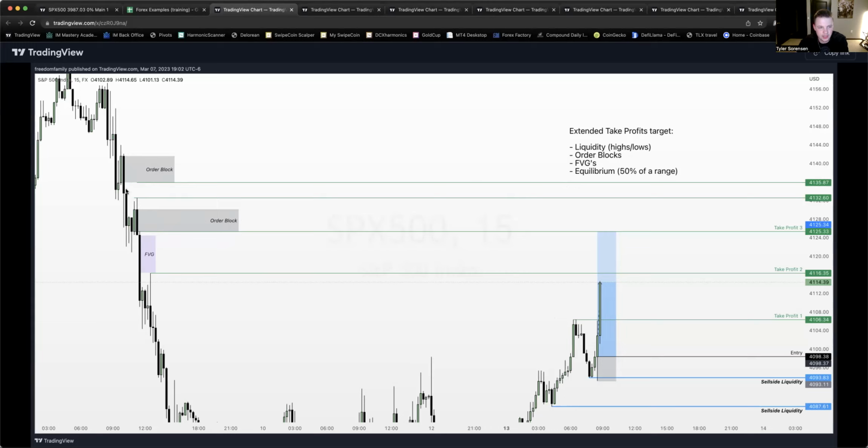Last up candle before the down move that broke structure. Very simple. Here's another fair value gap. Boom. All selling pressure right here. All selling. And this is all uneven. This needs to get balanced back out.